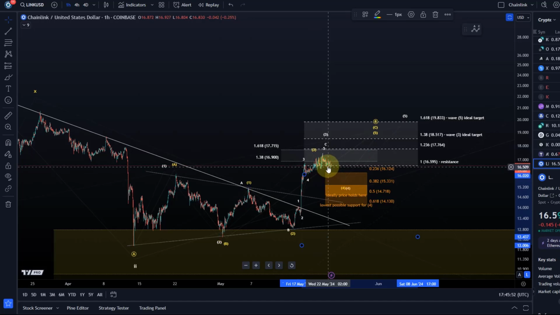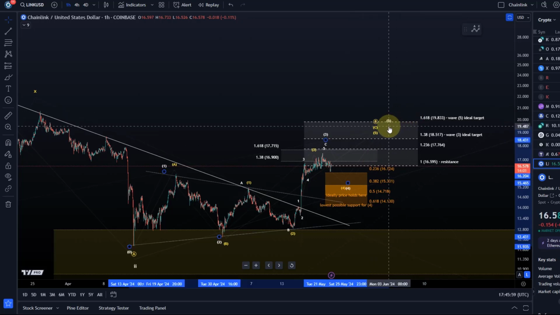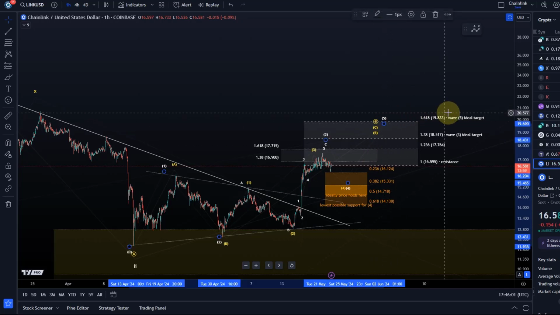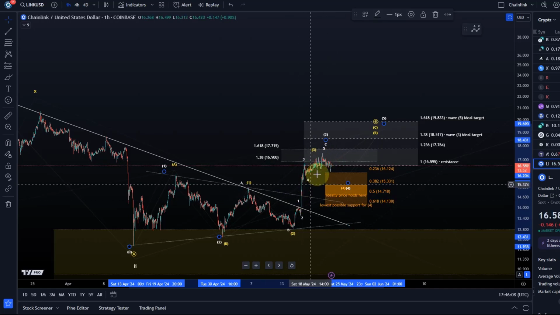But still, if we hold a 4-5, it could also be that we have formed 5 waves up. But as I said before, I want to get the 5th wave to $20. But I'm not happy with how the 3rd looks. I have to say that the 3rd isn't long enough for me. So that's the main problem I have here at the moment. But regardless, whether I like it or not, if we form 5 waves up, and you will notice it will look very similar to the B wave. It is just how this currently looks like.